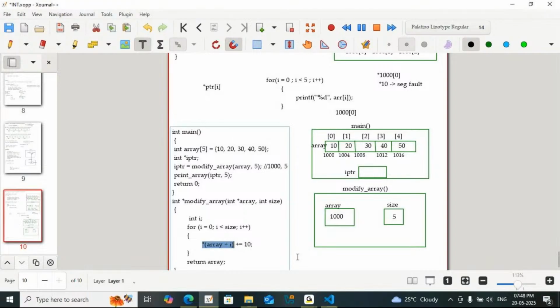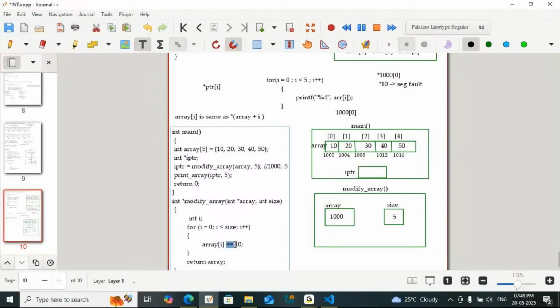Star of array plus I is nothing but array of I. Array of I is the same as star of array plus I. Instead of this, I'll write array of I plus equal to 10.